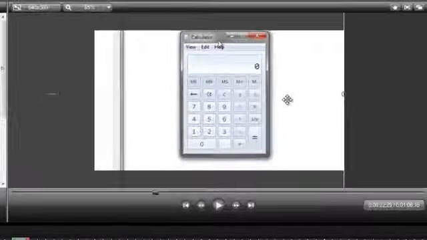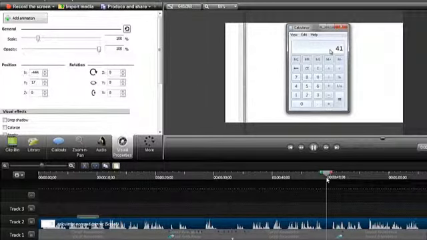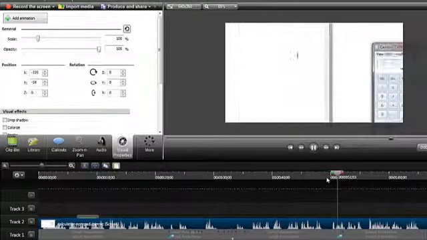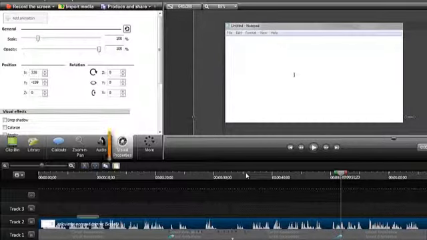Once the video is zoomed into this new location, it will remain there until it either reaches the end of the clip or another animation. Let's play back the video just before this next animation to see what happens. Now the focus is on the Notepad document and everything else is not visible in the video. Again, if this animation needed to be edited, just double-click it and make the changes within the Visual Properties tab.